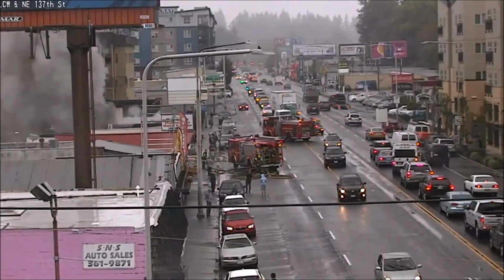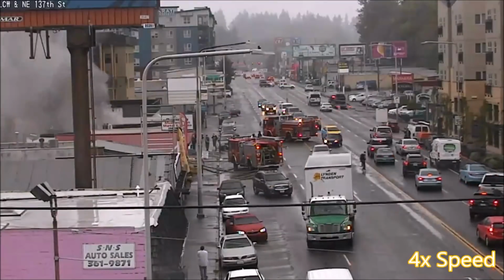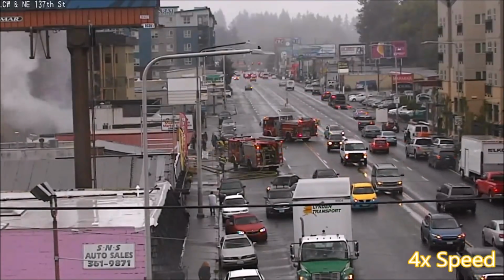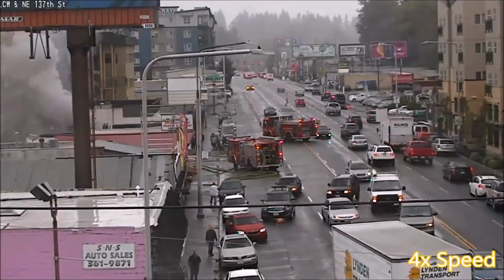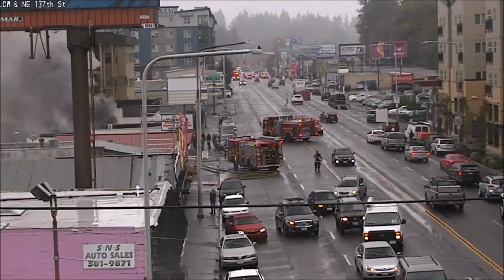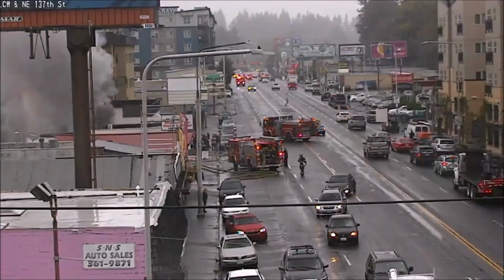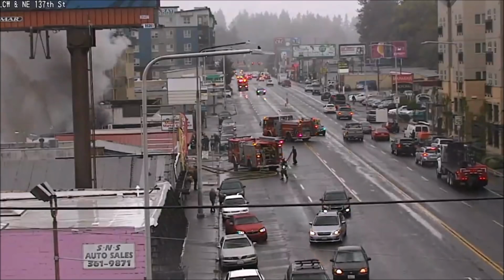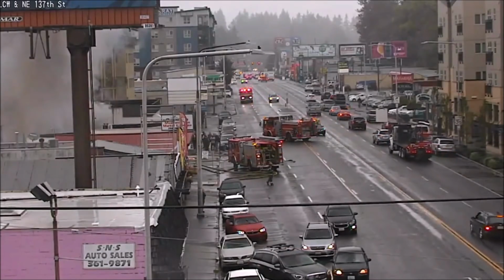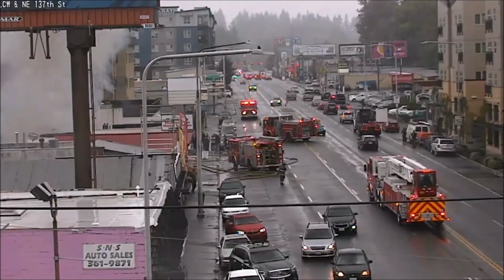Command, water supply established. Engine 22 from Lake City Command, I want you to start laying a second supply from your hydrant and then come up here with your tailboard. I'm going to have you lay another extended inch and three quarter around the other C side access to gain access to this. Engine 22, copy. We're going to bring you another supply and a tailboard is going to come up with an extended pre-connect to go around the C side of the structure.